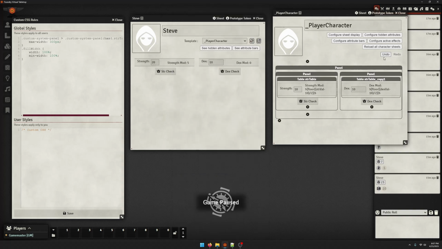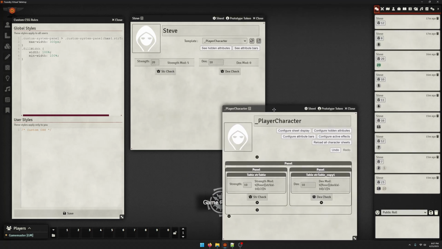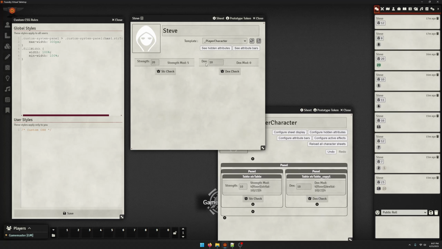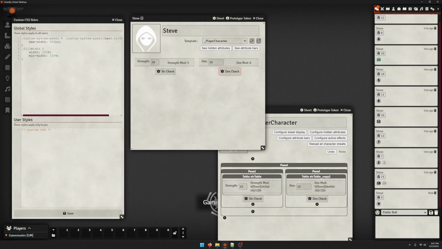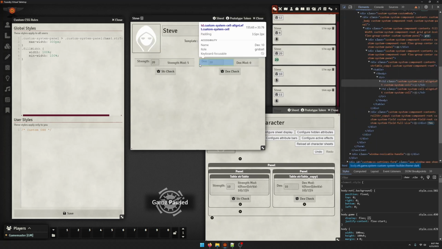Go ahead and make sure that all worked. It did a bit of a weird thing where it raised that up higher, and we can absolutely go and edit that with CSS and figure out why, and I'll show you how to do that just for fun, but there we go. Everything seems to be working.